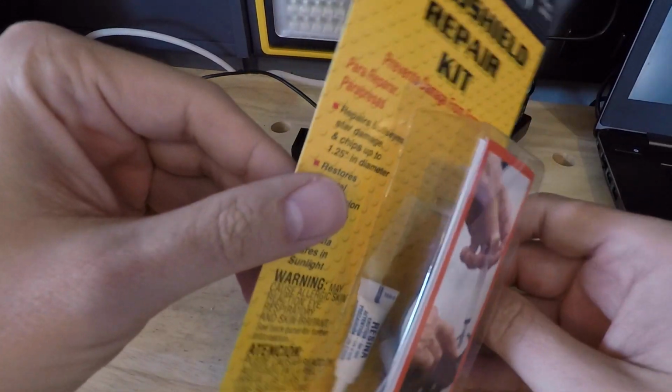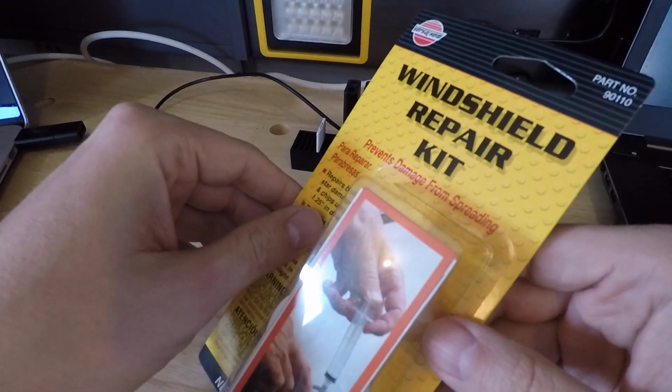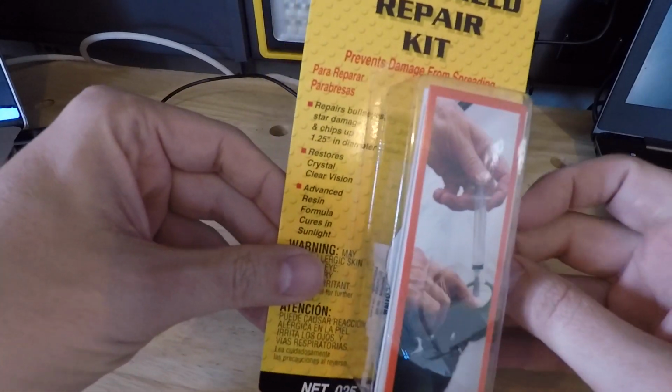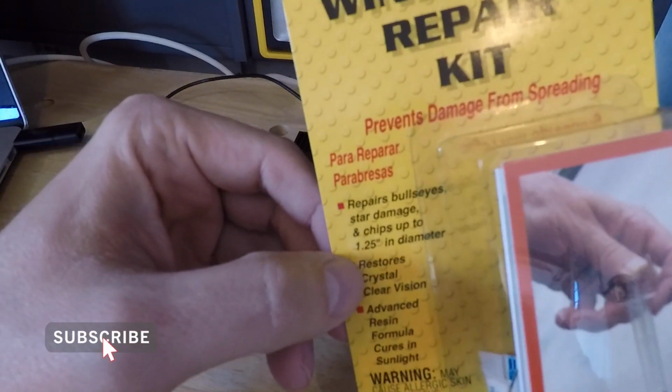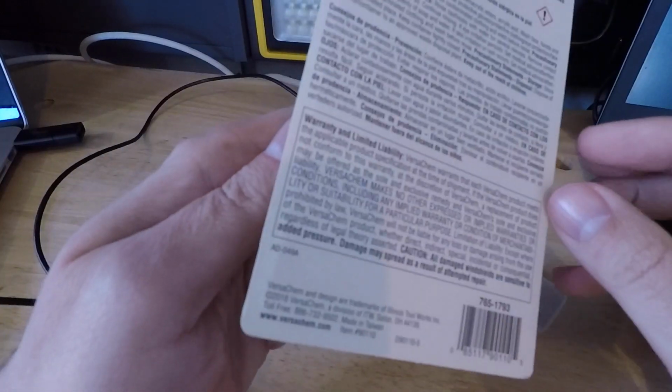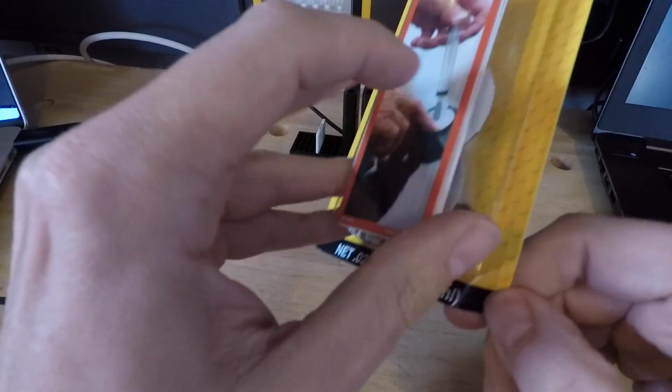So I went to my local O'Reilly's and I found this window repair kit, and it was $15. It says that 1.25 inch diameter, we should be able to repair our window. So let's open up this bad boy and see what's in there.